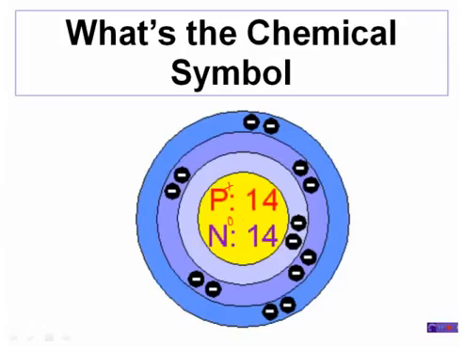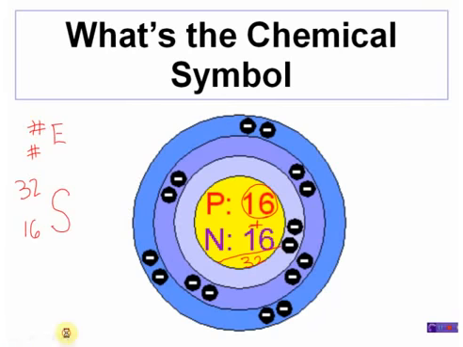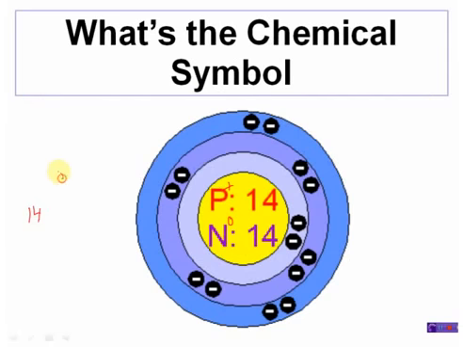Okay, I'm looking for a top number and a bottom number. The bottom number is the number of protons. The number of protons in this case is 14 protons. The element that is element number 14, let's go back up here. Here's number 14 right here. It's silicon, Si. Okay, so my element is Si. And the mass number is the combination of my 14 protons plus my 14 neutrons. And it gives me a mass number of 28.